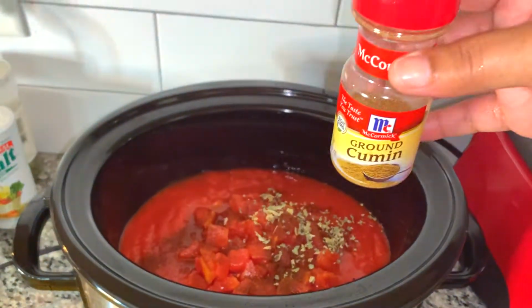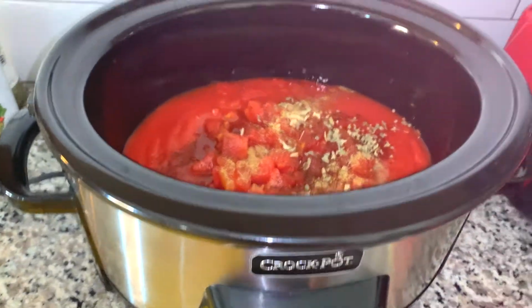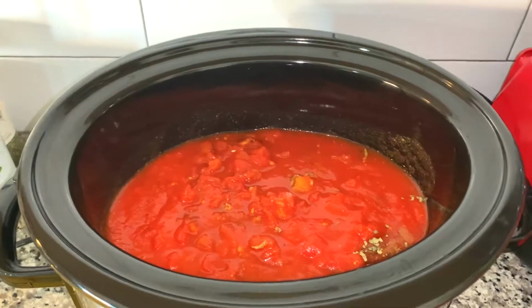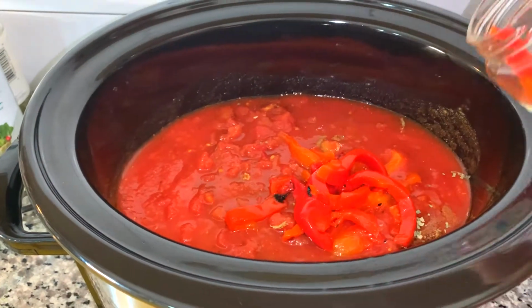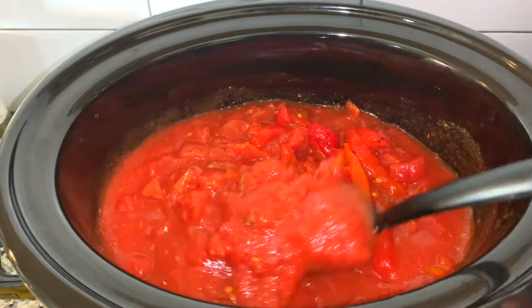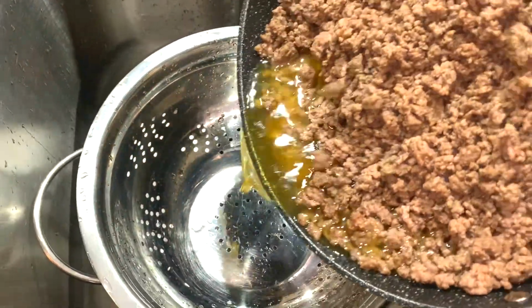So now I'm adding seasonings to my sauce level. So the cumin, celery flakes, chili powder. And again, we're going to add some and then we're going to taste it later on as it cooks and we'll adjust the seasoning as needed. I'm adding my roasted red peppers. So I drained out the liquid and I'm just going to add all of the peppers. You can use fresh bell peppers if you prefer. I like to have this on hand for the times that I don't have it fresh. I have some in my refrigerator.